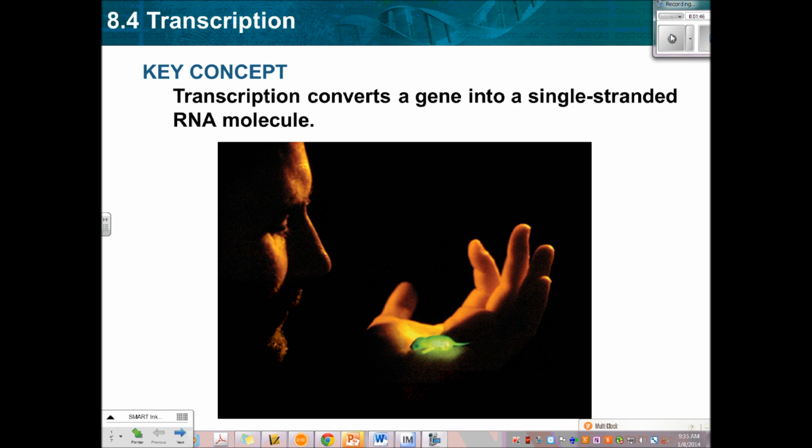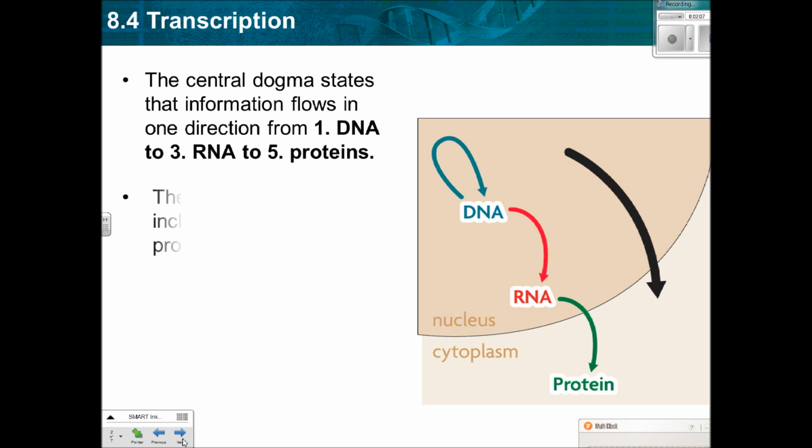Okay, so transcription converts a gene into a single-stranded RNA molecule. So we've been talking a lot about this. What's this again? DNA. Today we're going to talk a lot about RNA. That's the other nucleic acid that you need to know about. Well, it's the only one I know about. RNA and DNA, that's it.